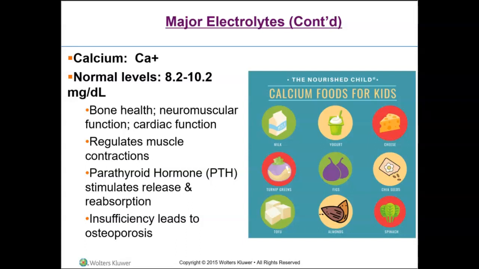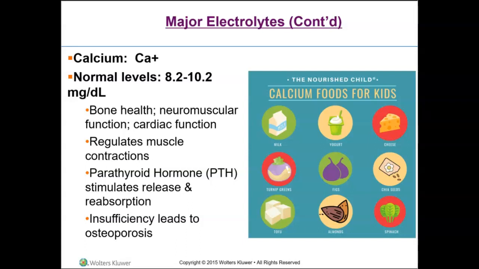If we don't consume enough calcium, our body will leach it from our bones into our blood to compensate. Let me say that again. It's a very important concept. If people do not consume enough calcium, their body will leach it from the bones and pull it into the blood to compensate. This could lead to osteoporosis, right? And osteoporosis is a concept that's important for Block 1 that you need to know.